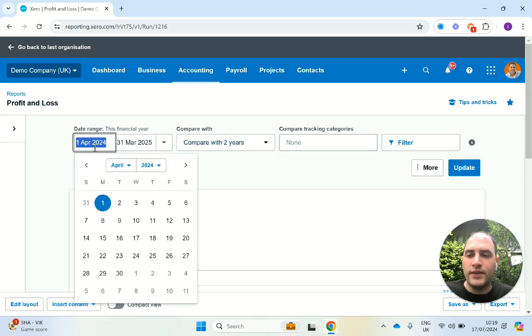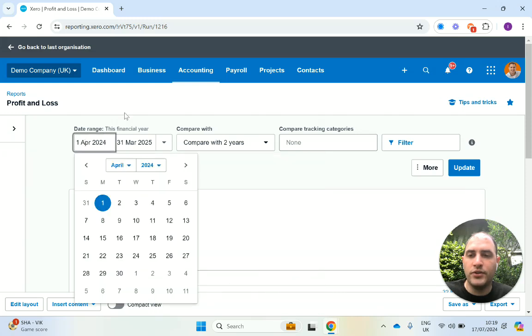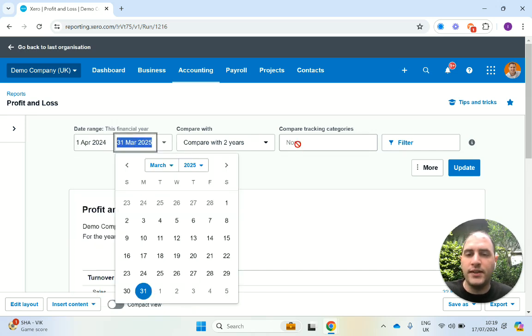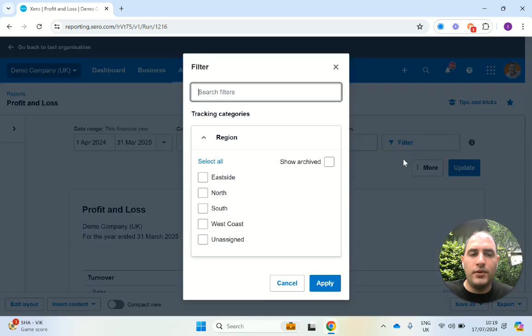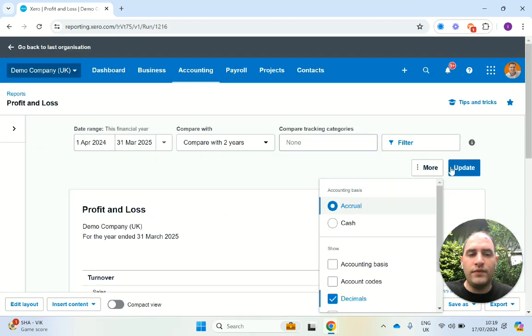We can also customize the date, so if it doesn't have that option in the drop down, you can either select custom date range here, or you can just skip that drop down and go straight into it, and then either enter the date manually, like that, or select it from this calendar view over here. And then obviously that'll be the start date, this will be the end date. We can put a filter on it, so you can filter, say, tracking categories, etc. And finished our selection. There's a few more here you can choose from.